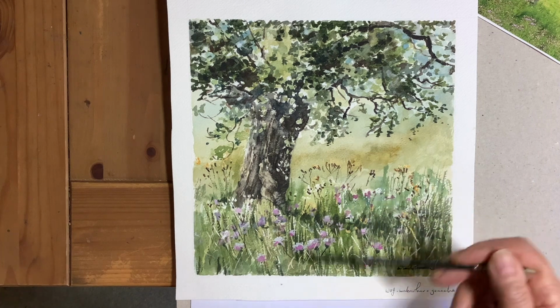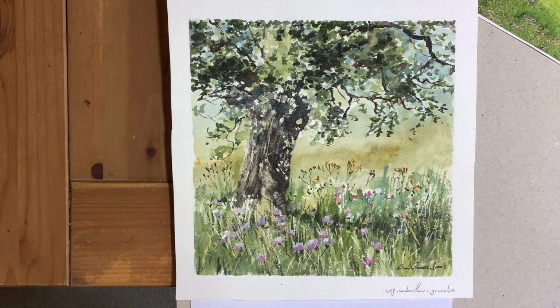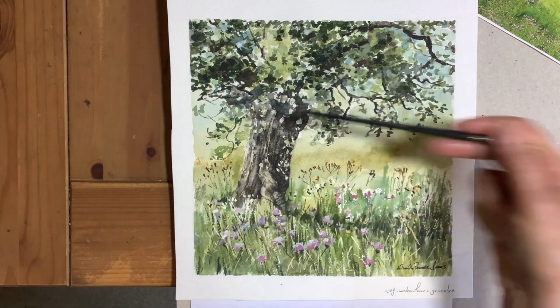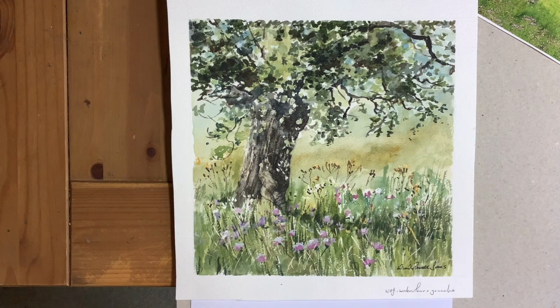I'm going to do it slightly differently, and I'm going to combine the dry brush work for grasses, and again I've got a recent video that you can look at, and I'm going to combine this dry grass work here, and I'm going to use the dry brush work in the tree.